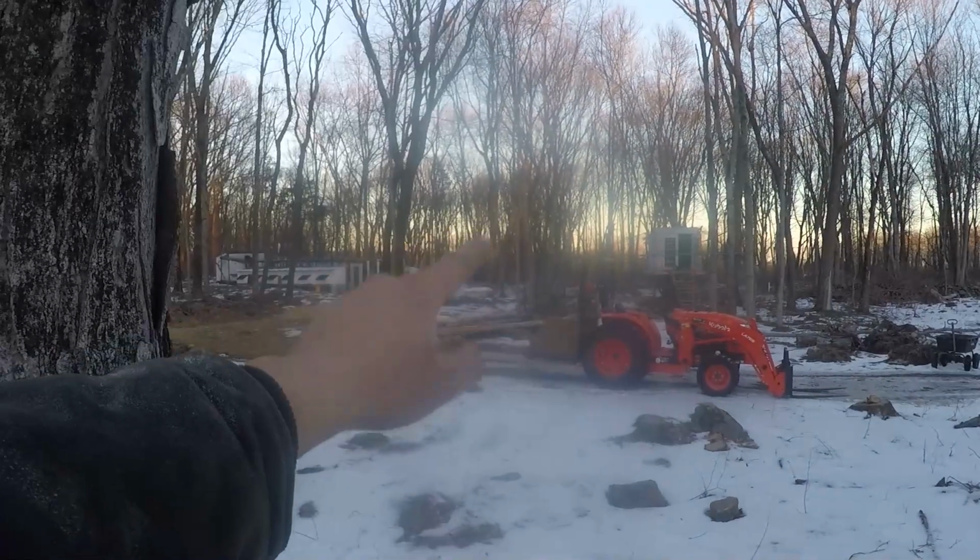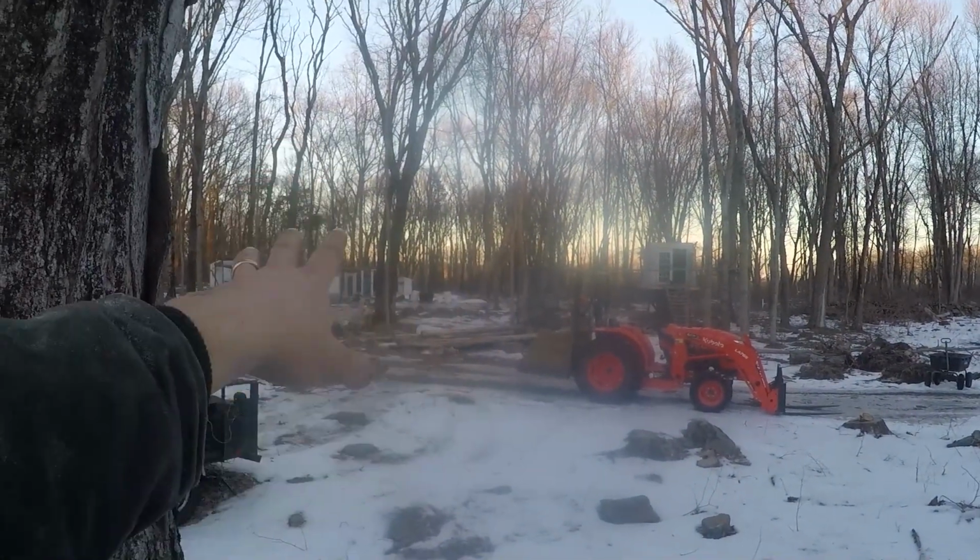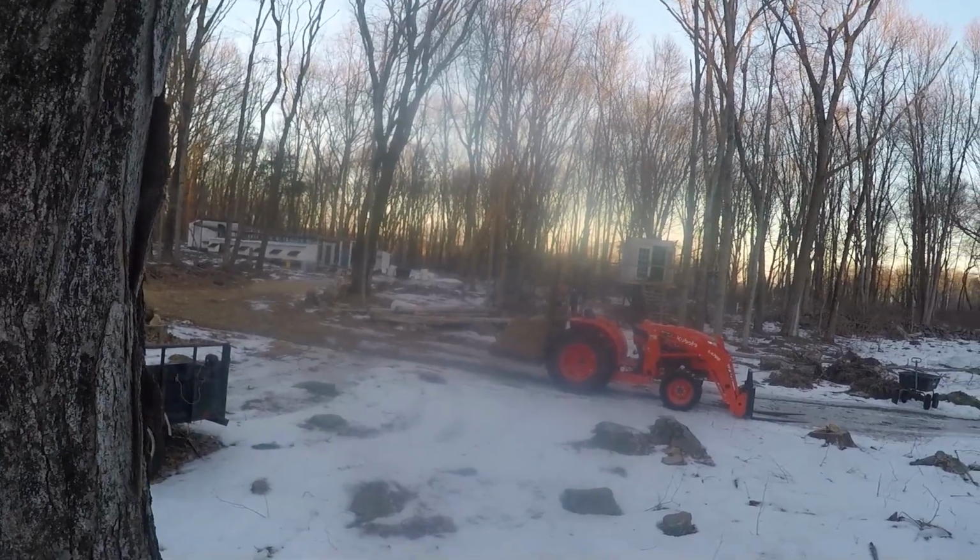So we were talking about pulling up all the rocks, maybe bringing in a bulldozer and having them level it a little bit. But instead of doing that, we decided to start working on an area way down over there past the chicken village to work on our alpaca pasture. But anyway, when we were cutting down trees in this area preparing for the alpaca pasture, that's why I'm talking about it, we got this tree.